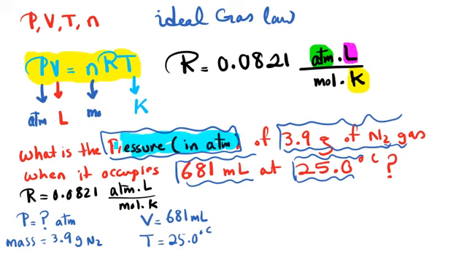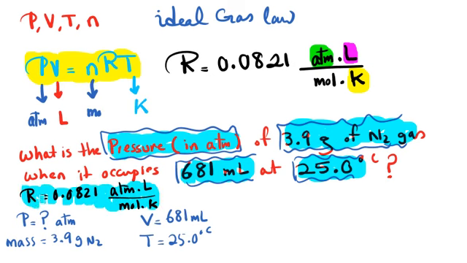So I'm going to highlight the information that we have. Pressure, question mark. We have mass, volume, and temperature. All of them are reported once. We don't have any changes in temperature, volume, or pressure. So we have to use the ideal gas law, PV equals nRT. To solve this problem, we need to know R, and it looks like R is already given, so we are able to solve this problem.